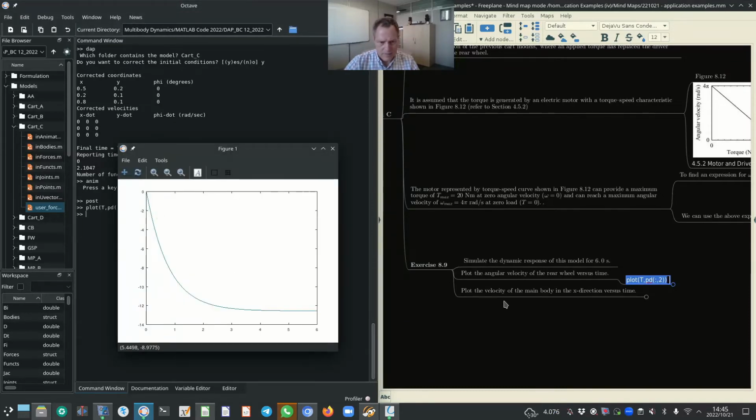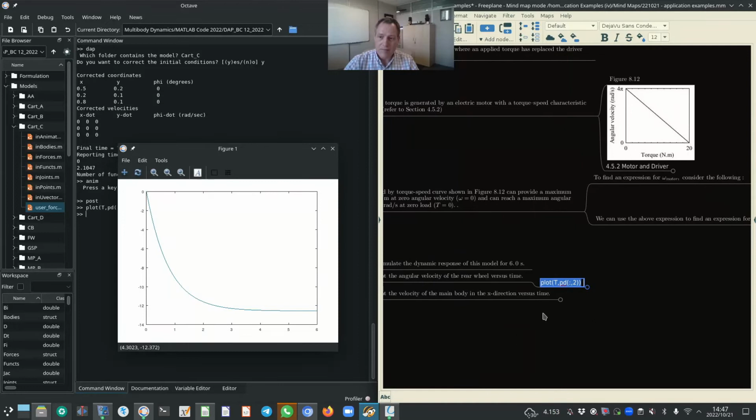Okay, so you can see clearly this is now the angular velocity of the rear wheel. It starts at rest, it starts at 0, it then rotates clockwise, and it has a clockwise acceleration till it reaches the maximum angular velocity of the motor, which is connected to the rear wheel, and that is 4 pi radians per second. And here you can clearly see 4 pi if you do the calculation, and I'll show that.